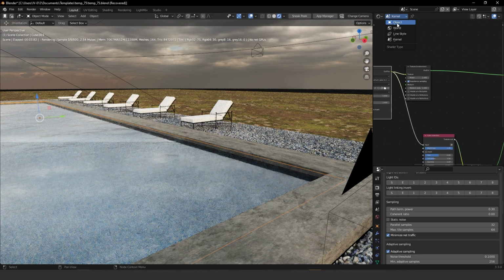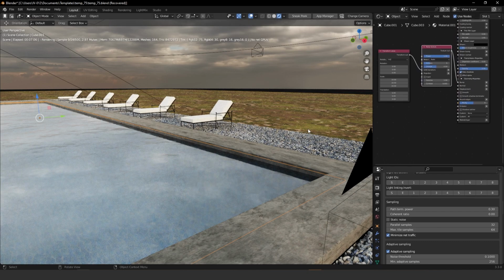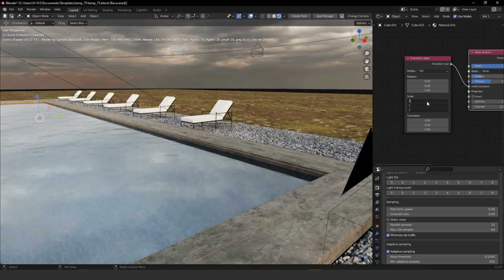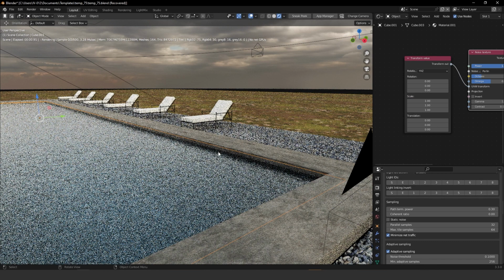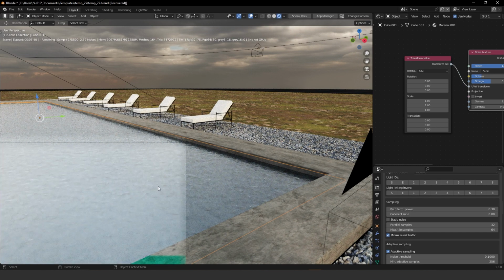So let me go back to the object mode, and here if I decrease this number to 1, that's the default value, you're going to see that the waves are too small.